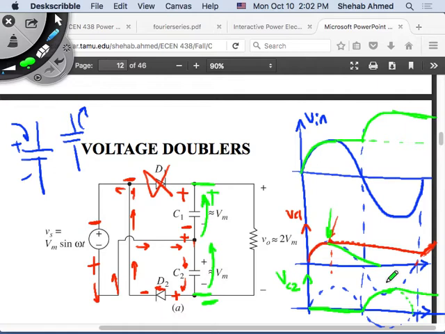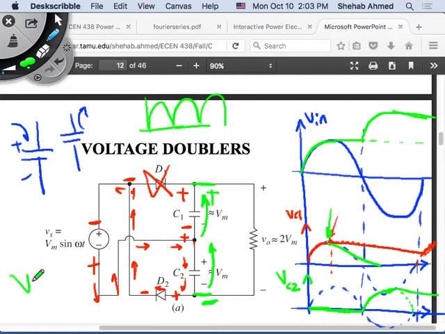The ripple, I'm not sure what you're referring to, because in the full bridge rectifier, the ripple happens twice every cycle. You mean the output voltage, this? Yeah, here it's once. Here it's exactly like the half wave. So here you would size this capacitor based on the half wave rectifier equation.